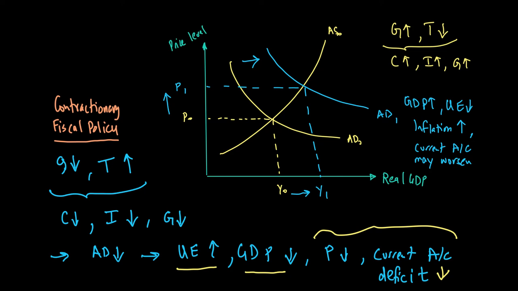We call fiscal policy a demand-side policy because you can see that it is trying to manage demand in an economy. Contractionary fiscal policy will make the AD curve fall, and expansionary fiscal policy may make the AD curve go to the right. And that's why these are what we call demand-side policies rather than supply-side policies.